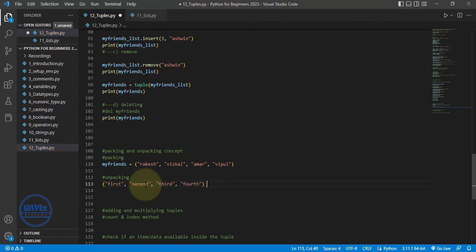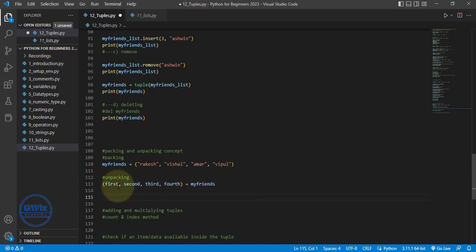And now I'll assign it to my friends. So now what will happen here is, I think I should not be using this. All right, so what happens now is I have unpacked the stuff, right?